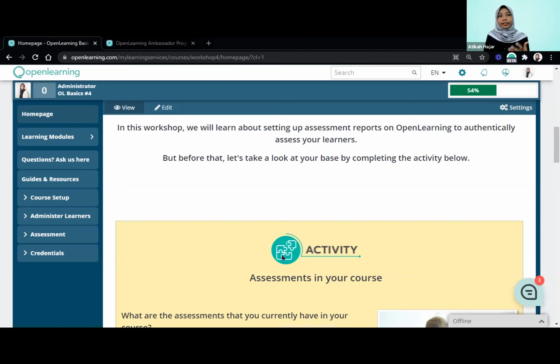Why we created a workshop for this is not just to help you set up the assessment on OpenLearning, but to help you assess authentically. Be it online or offline, assessment needs to be holistic and authentic.